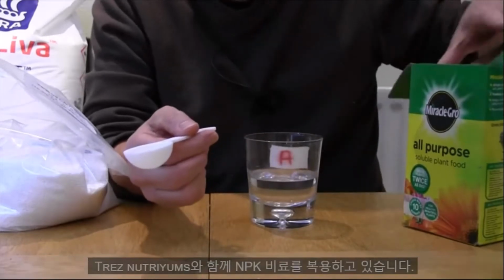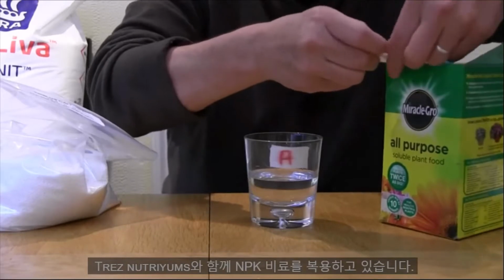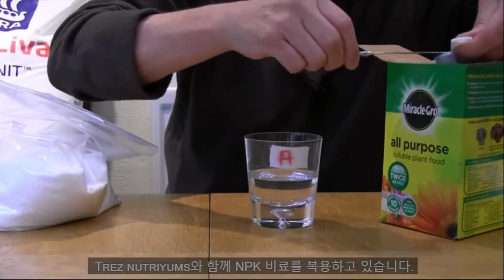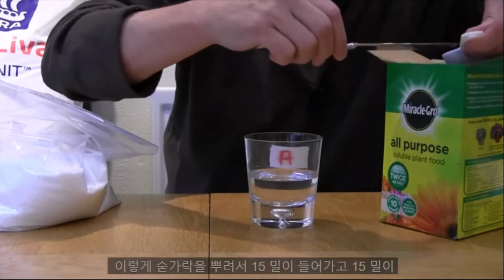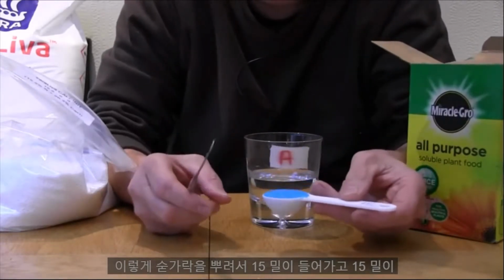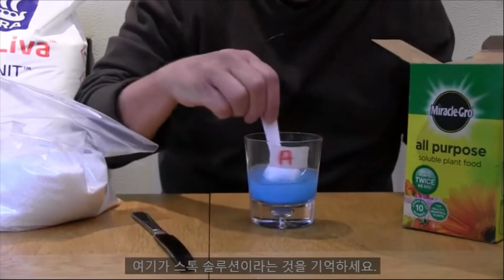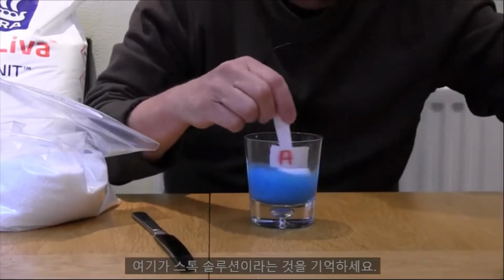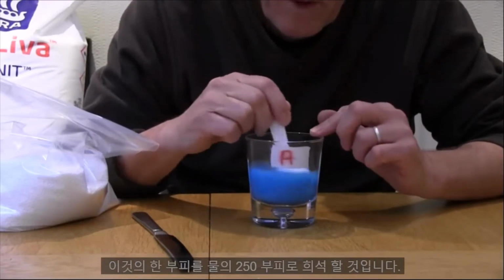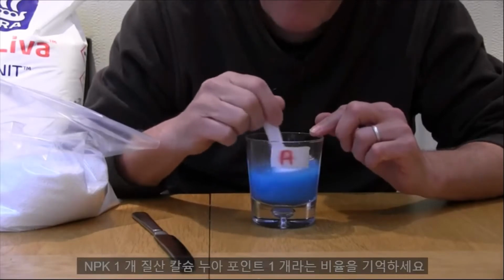So I'm taking my NPK fertilizer with trace nutrients, and I'm giving myself 1 even spoon of it like that. So that is 15 mils in there, and that 15 mils is going to go into solution A. Stir that up a bit. Remember, this is the stock solution. This will be diluted 1 volume of this to 250 volumes of water. So just stir that up a bit.